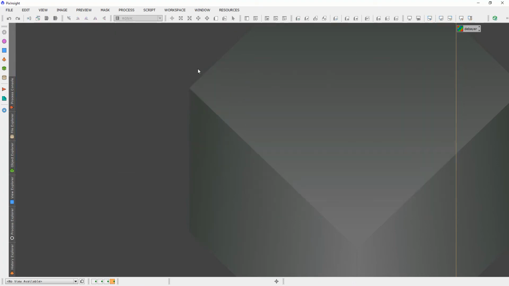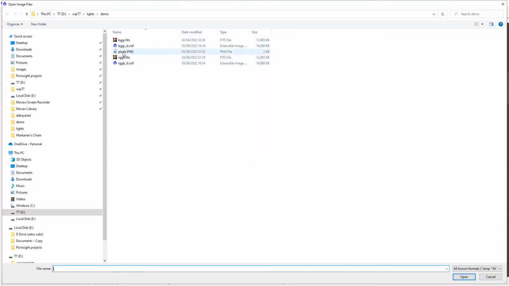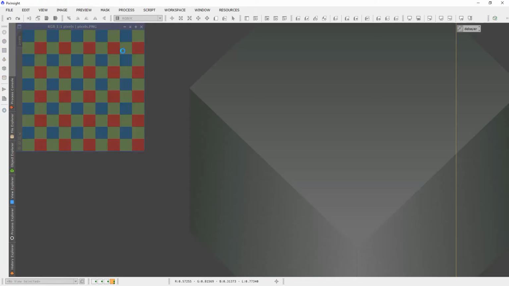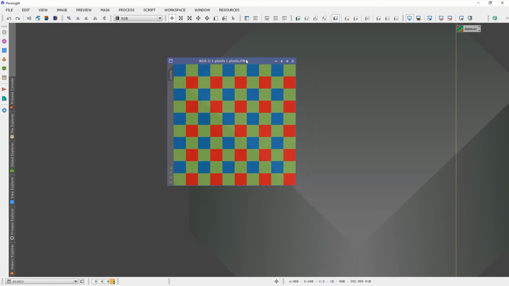Just for the sake of this bit of theory now, if we imagine our camera had a pixel array of 10 by 10 pixels, 10 across, 10 going down, and let's say it's BGGR. So we can see it's a repeating pattern of 4 pixels, blue, green, green, red, blue, green, green, red, all the way across and all the way down. So that's BGGR. So how could we convert this to RGGB?